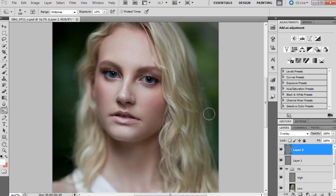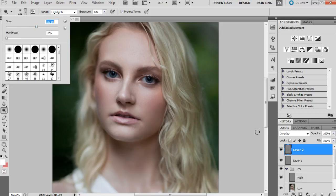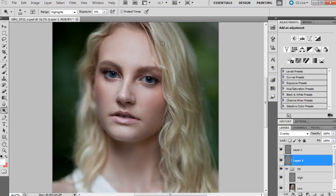I usually only work with midtones with the burn tool. Sometimes with the other options, but yeah, that's just generally how I like to edit my photos, I guess. There's no right or wrong way to do it. I'm going to get the dodge tool again as well and just highlight the hair a little bit more.